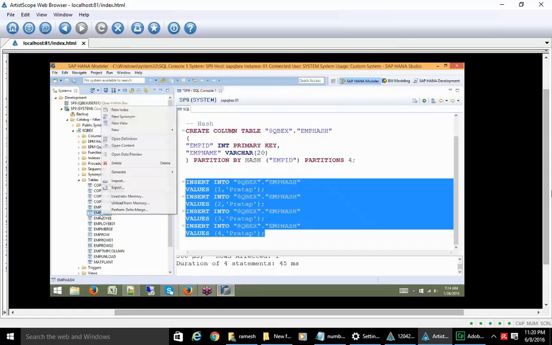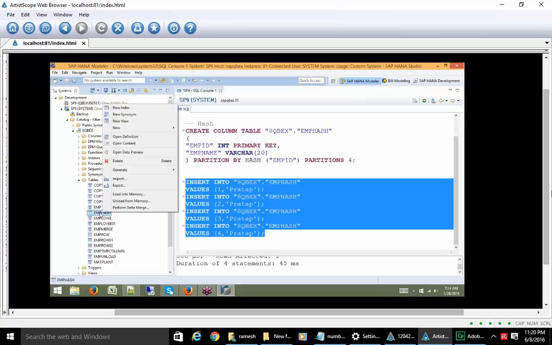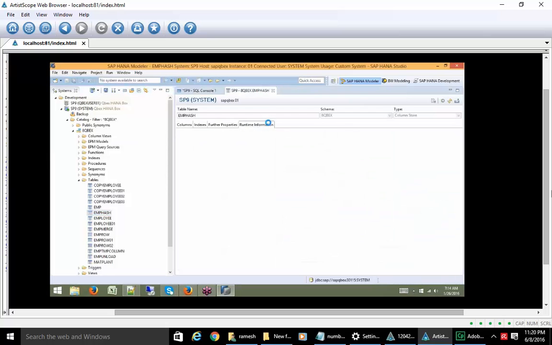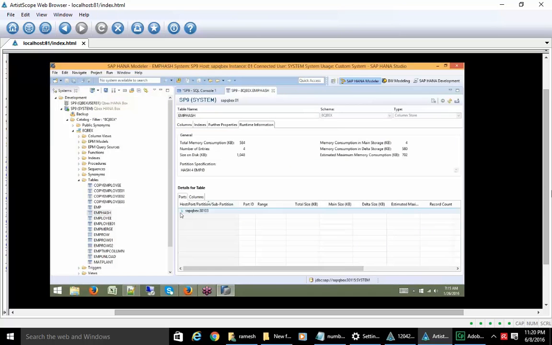EMP hash is my table, and you see this icon. You see a lot of space between the columns. It means the table has been partitioned. If I open the definition and go to runtime information, I would see here, if I expand parts, in the sense partitions, this will tell me the partition specifications. Hash partitioning, number of partitions 4, based on what?